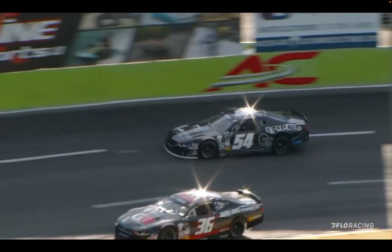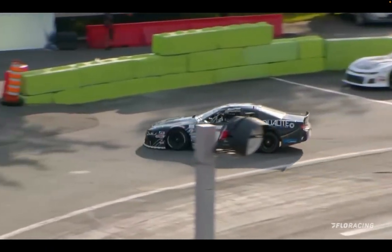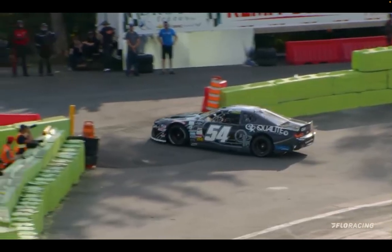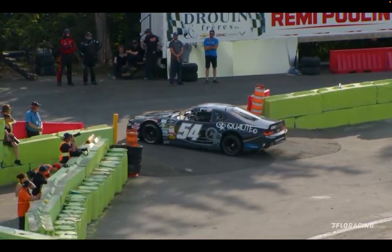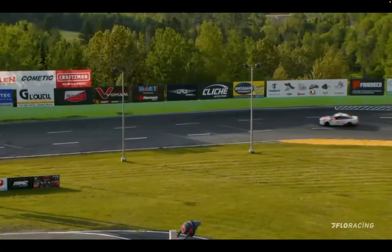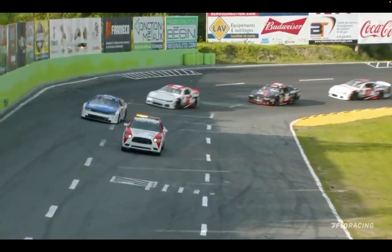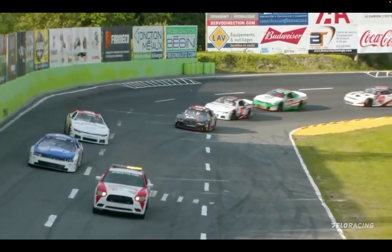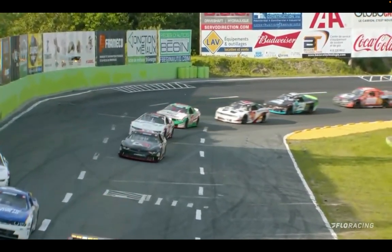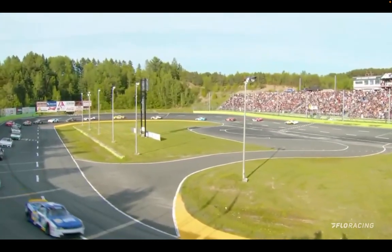Can't see what's wrong with that 54. He's going to come straight to the pits, though. So if he was trying to pull a yellow flag, he would have stayed on the track and taken advantage of being able to pull up to the pace car. The fact that he pulled right off, going down a lap, tells me, Clinton, things need immediate attention on that 54. Yeah, sparks coming out of the right front, Adam. Looks like a trailing arm or a sway bar here. Sorry, sway bar on the right front here of the Corsall 54.